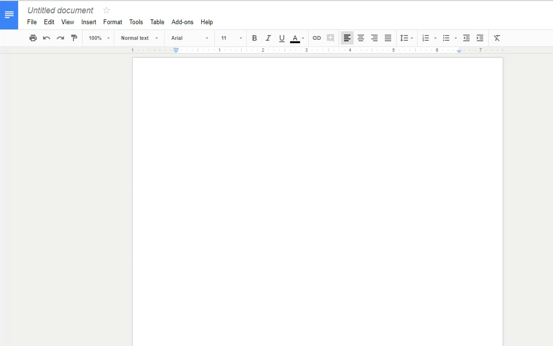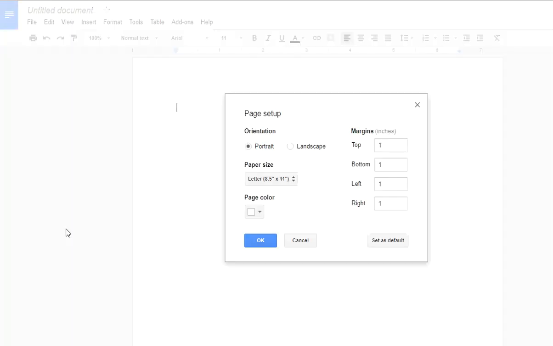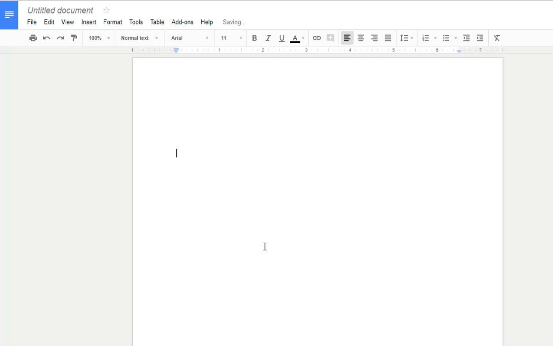So for us to properly go in and set the top margin from 1 inch to 2 inches, I need to go to the File and Page Setup. And here I will notice that there's our portrait, which is by default. Then the top needs to go from 1 inch to 2 inches, and then once again the bottom, left, and right stay at 1 inch, and I select OK.